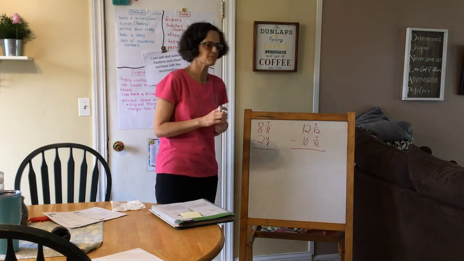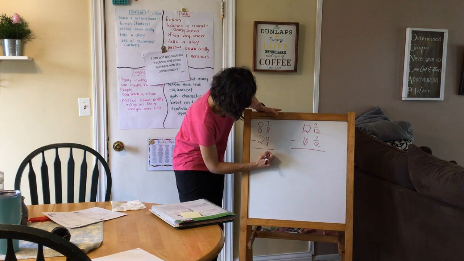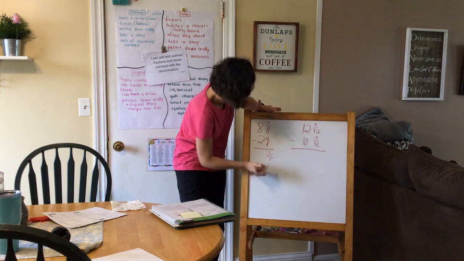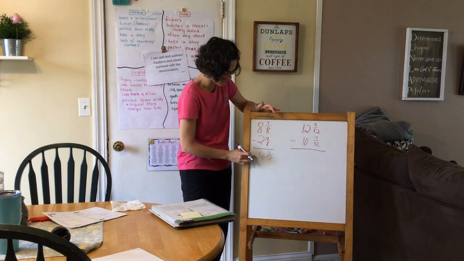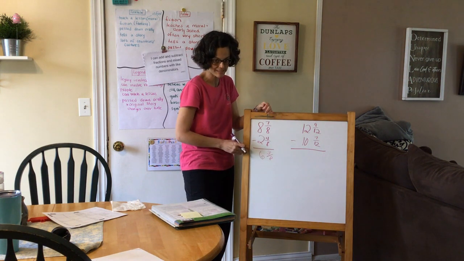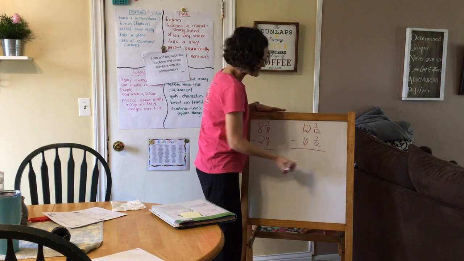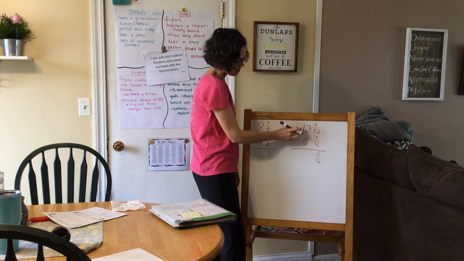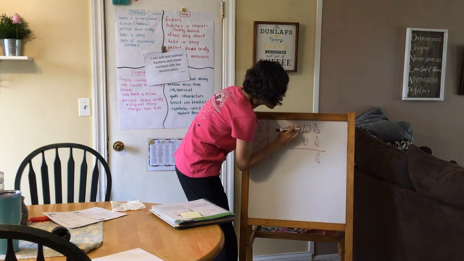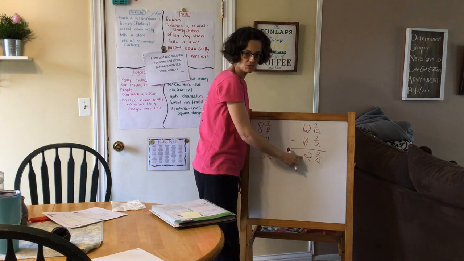Okay, let's see how you did. So we're going to do our fractions first. 7/8 minus 4/8 is 3/8. 8 minus 2 is 6. So our difference here is 6 and 3/8. Okay. Over here we have 9/12 minus 7/12. And when you subtract that, you get 2/12. Okay. 12 minus 10 is 2. So your difference over here is 2 and 2/12.